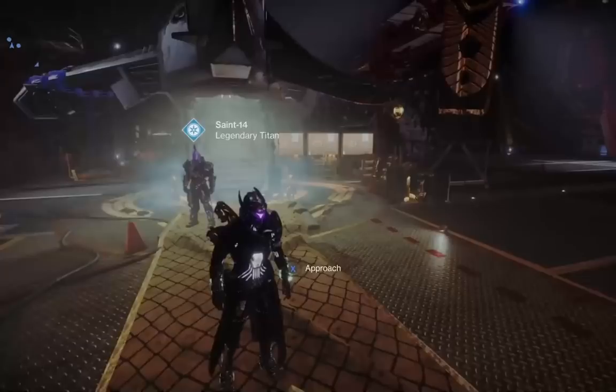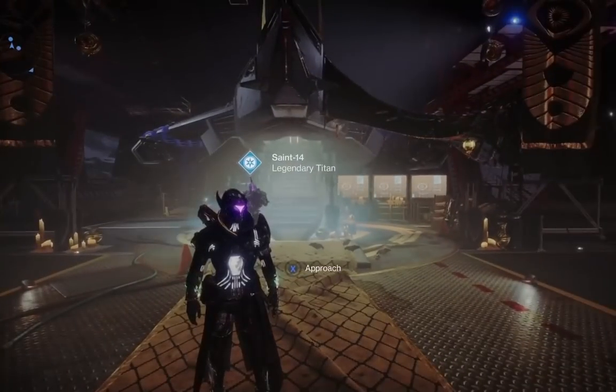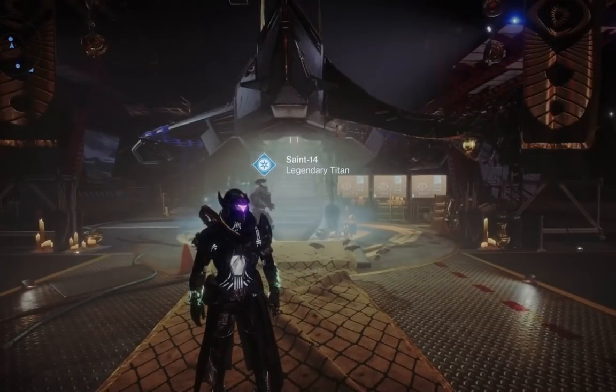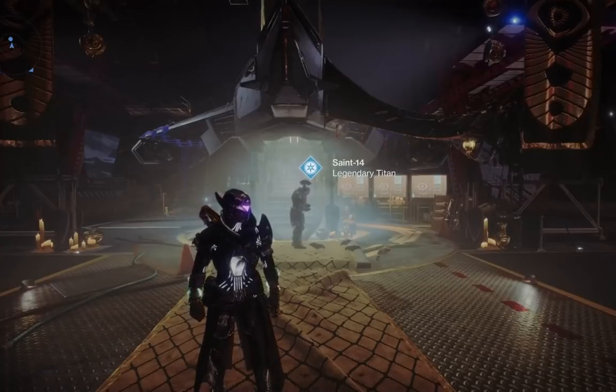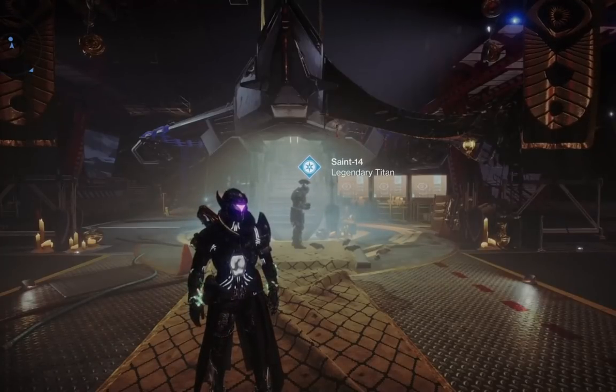And that is going to be it for all the information in today's video. Hopefully you found something in here helpful. Definitely pick up the Telesto. It's a rare day for Xur. He's selling glitches, guys. It's the way it is.